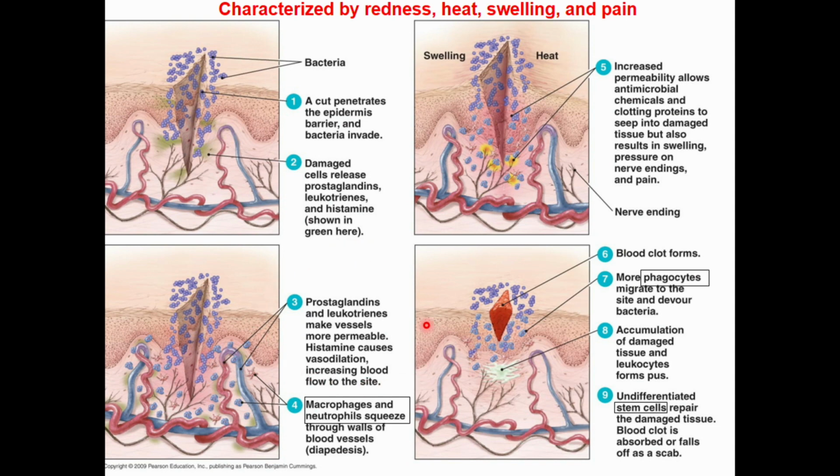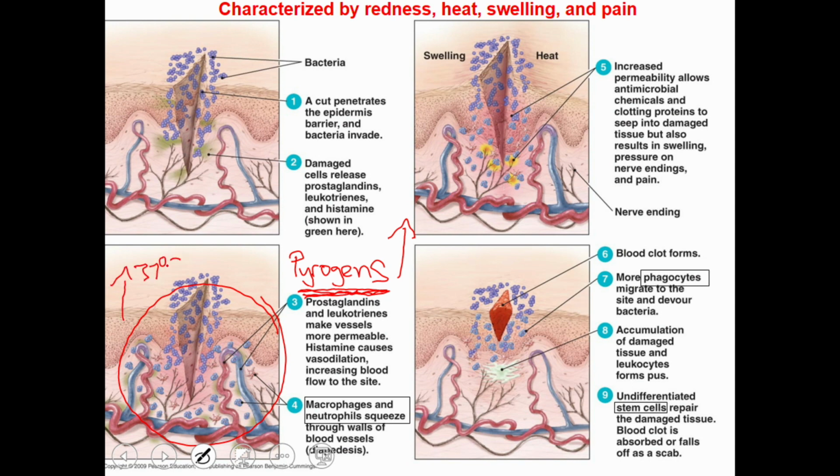So for a lot of these processes to work the best, elevated temperature happens. There are molecules that we produce called pyrogens, and pyrogens increase the temperature. It can be a localized area, like the cut, right? So when you get a cut and you have inflammation and it feels warm to the touch, that's your body doing its thing. It has produced pyrogens. So why do you want this localized area to increase higher than 37 degrees Celsius? Well, a lot of your immune system works better at a higher temperature, and it evolved that way to control infection, basically.